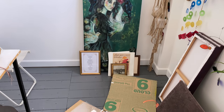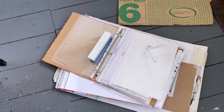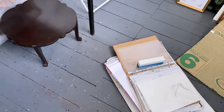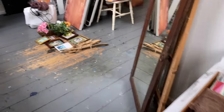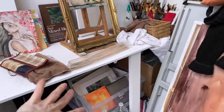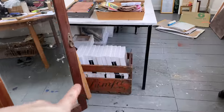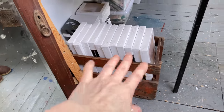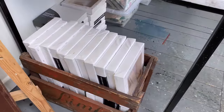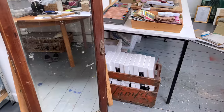That's much more practical. This stuff down here is older artworks, a load of drawings and sketches and all sorts of stuff that I'd like to sort through, perhaps declutter, get rid of some of it. And then I'm thinking that can live just under there, where I can access it if I need any drawings. And then I managed to find this old vintage box that perfectly fits my 8x8 canvases. So that's incredible. That's got rid of a load of those and boxed them up in a really nice box. What else am I having an issue with?